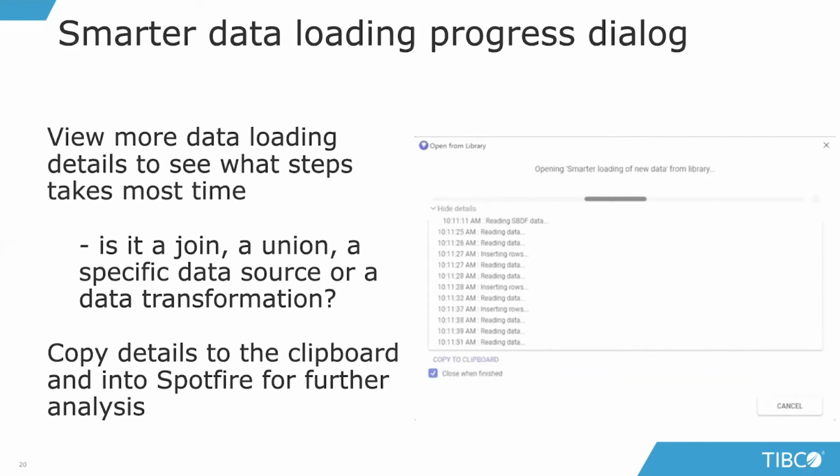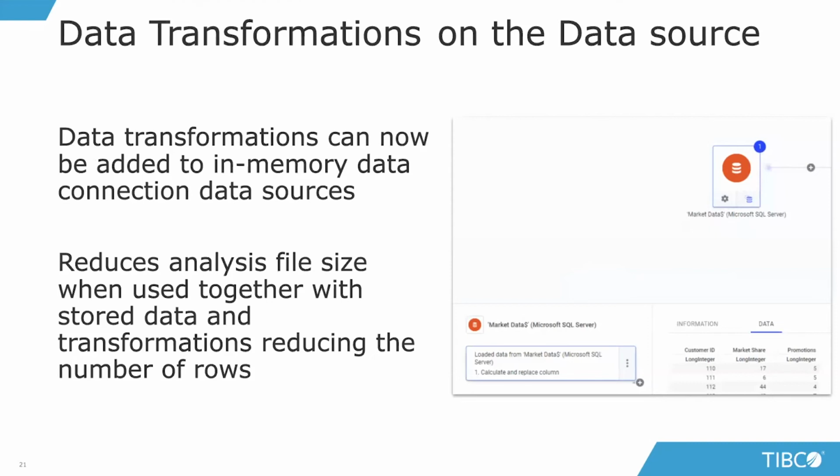It makes it really easy to see basically what you're waiting for. While I'm sitting here waiting for data to load, what's happening? Is it a slow data source? Is it a huge join that's being executed? And so on. You can easily see it in real time in the dialog, or you can copy the result when it's finished and then just paste it into a Spotfire analysis file. So you can use Spotfire and visual data analytics to actually analyze your data loading performance in your dashboards. So, a great feature to have, and it's available in 10.8. A small but very useful feature.